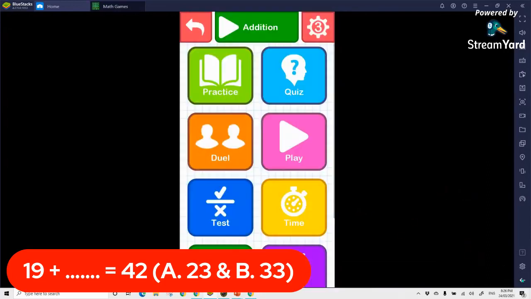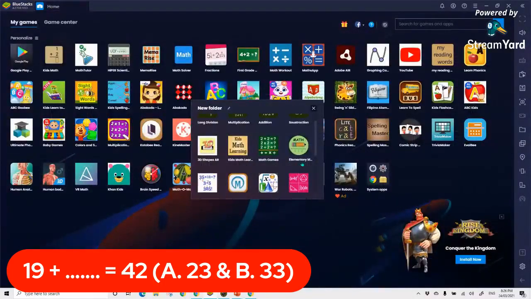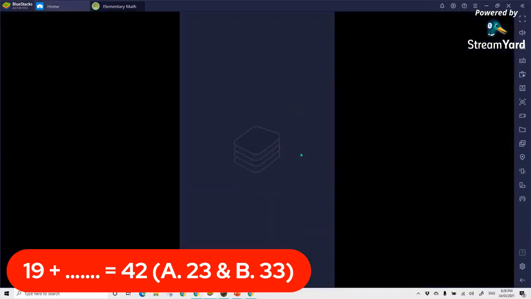So these are just simple games that we can use as icebreakers during our online lessons. If you have BlueStacks emulators such as this one, you can incorporate this as drills, okay? But if not, you can go ahead and recommend this to the parents or send it out using offline sharing apps to your students. So this is the math game. Now, the next one is the elementary math.